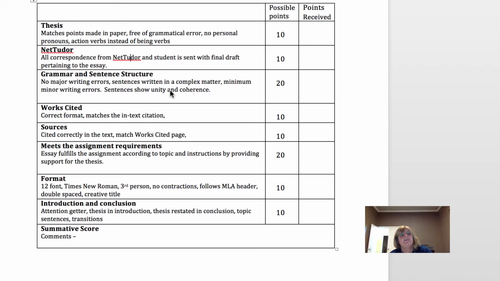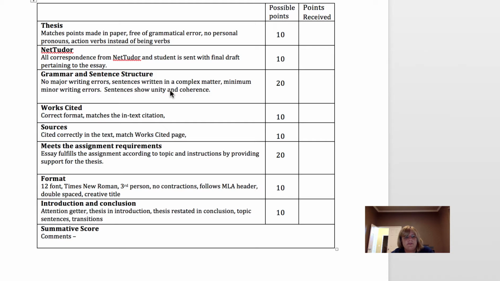A little bit about the attention getter. As I said a while ago, you might not want to open up with a question, because if you can word it in such a way that you do not use an understood you, just be mindful of that, because I catch that, and that'll cost you some points. You can open up with a statistic, and there's some suggestions as well that you'll see when we get to a certain part of the course.